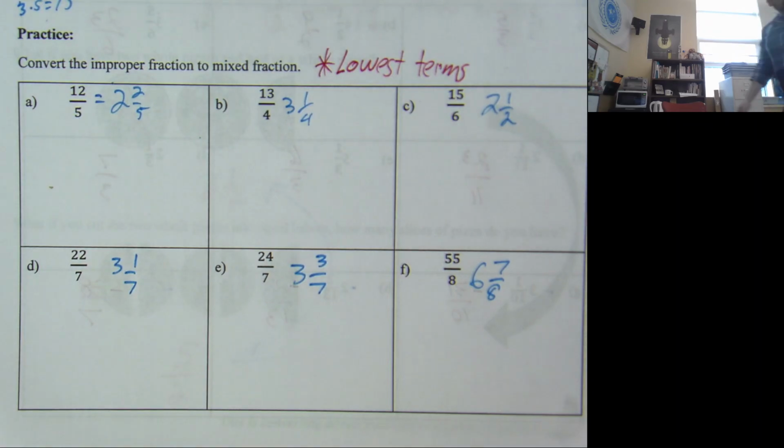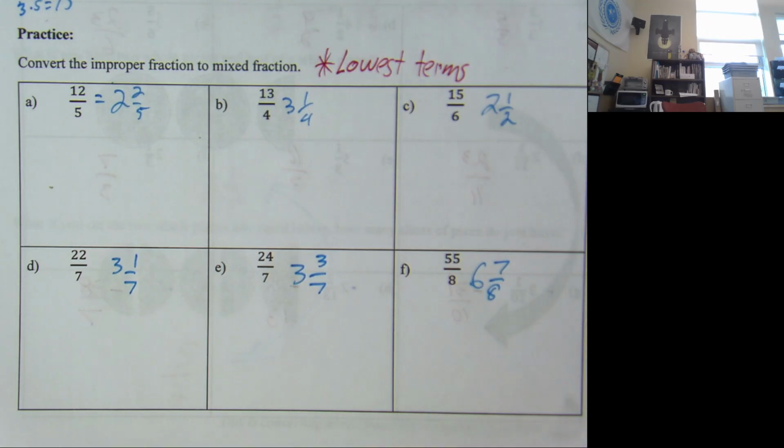Okay, so lots of you are done. These are the values you should have come up with. Take a look, comments, questions, concerns on any ones of those. The only one that I think you need to reduce is C, because once you had done the mix, you would have gotten 2 and 3/6, which you need to make sure gets reduced to 2 and a half. I think the rest of it was straightforward. Questions, comments, concerns on any of those 6?